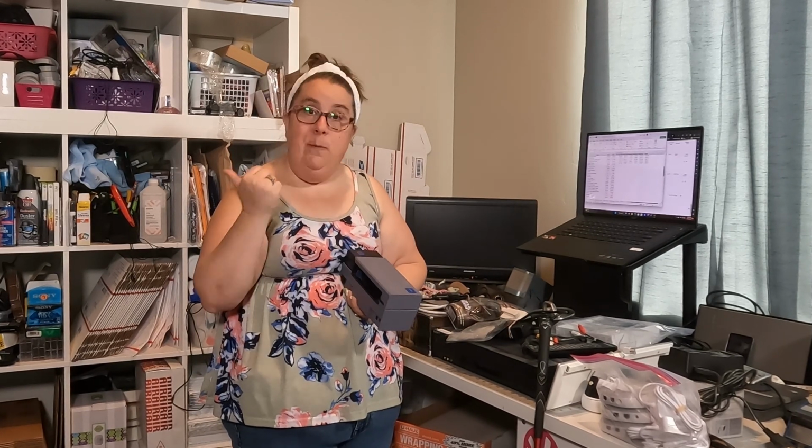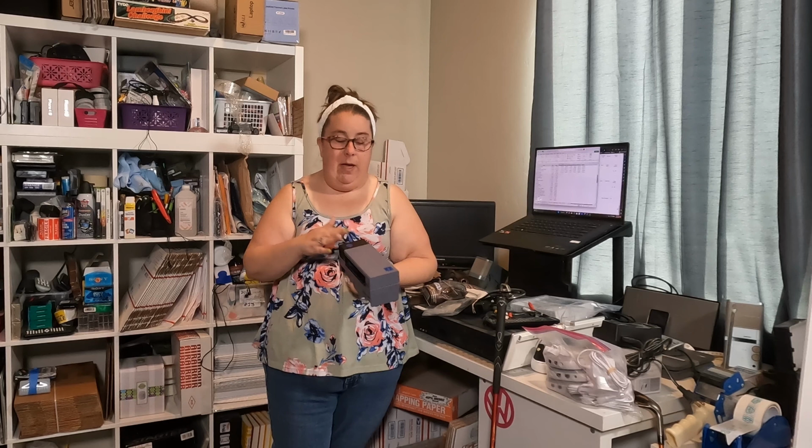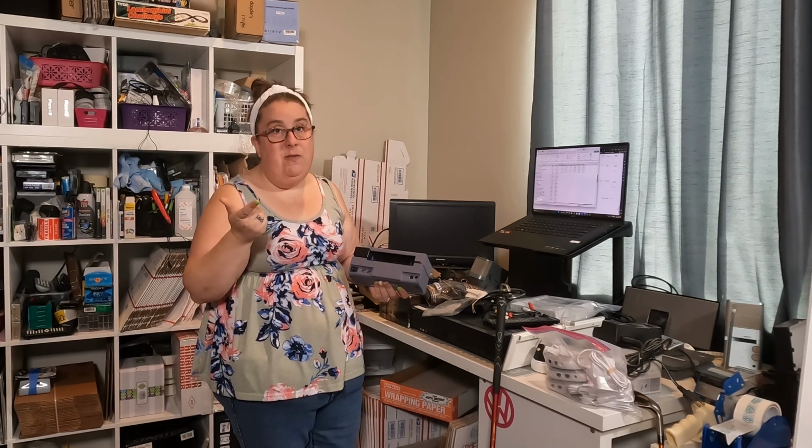I went ahead and got a new printer. It's a Jaden wireless printer. I'll put a link to that down below, but it is probably my favorite printer. I like it better than my Rollo. I know, them's fighting words. Rollo is kind of like one of the top printers in this industry, but this one's wireless. It was half the price. I paid $100 for it, where I think I paid over $200 for my Rollo.